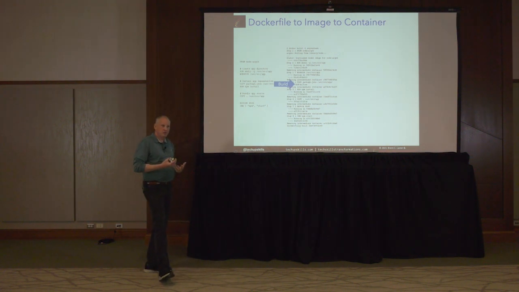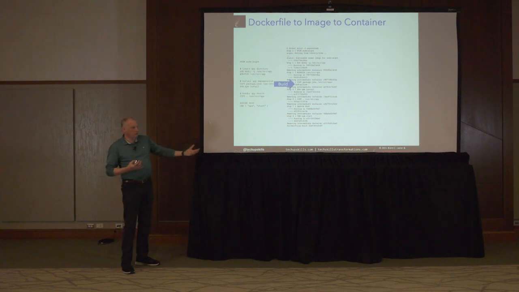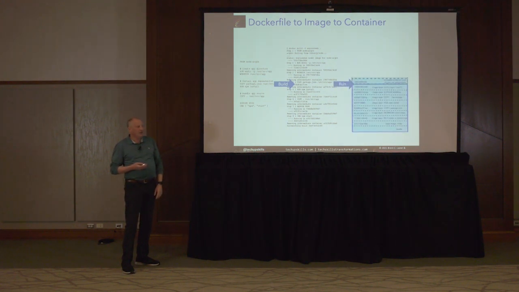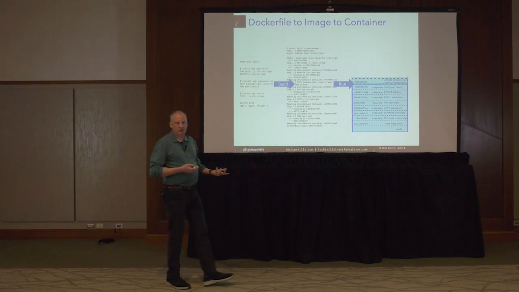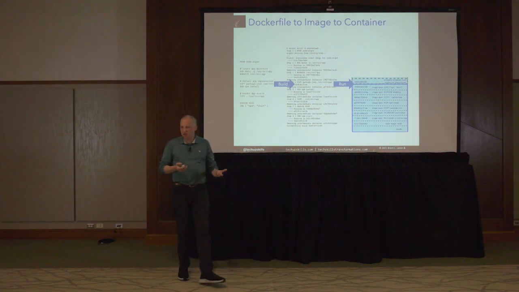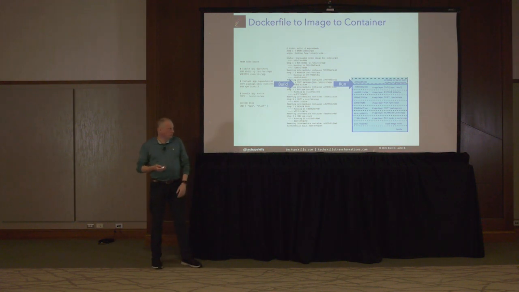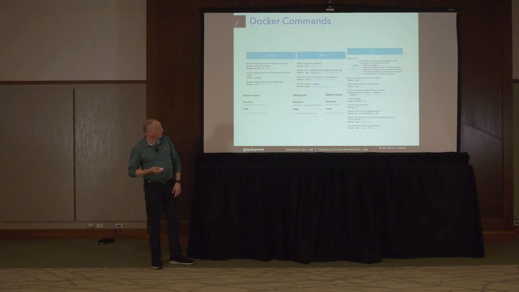If you had somebody else doing it, you hand them a list of what you want on there, what you want installed, how you want it configured, and they go off and do it. Same kind of idea. It just goes through and creates those layers. And then once we have that image, we can do a Docker run to actually run the container, which all that does is essentially say, go and put in this read-write layer on top of it.